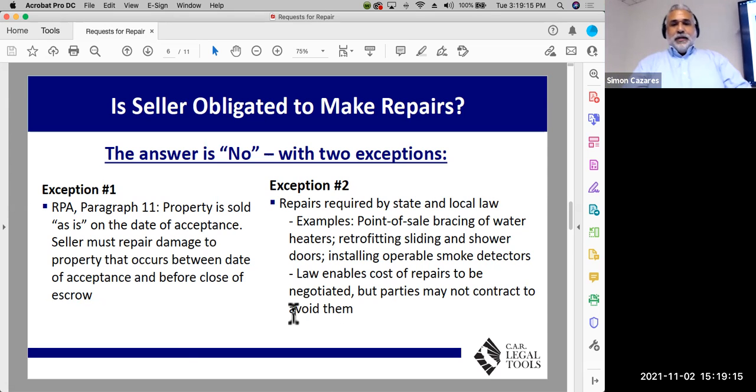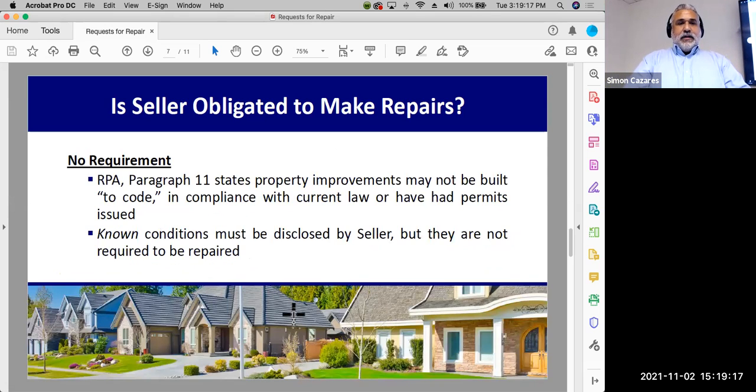Okay. And the RPA paragraph 11 states property improvements may not be built to code in compliance with current laws. So yeah, if a home was built in the 1950s, all right, and they have not done any improvements to the property, you cannot force the seller to say, well, it's 2021 or even 2022, you must bring the property up to code. The answer is no, they're not obligated to do so.